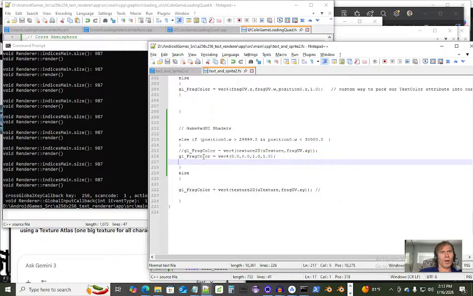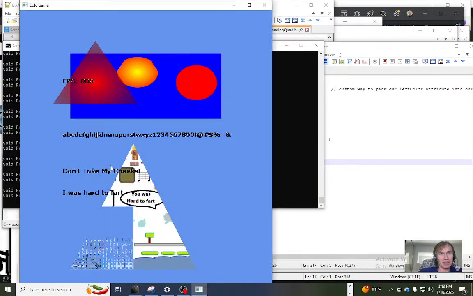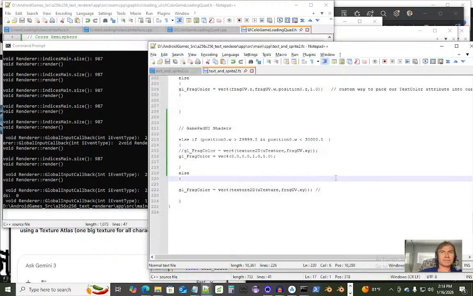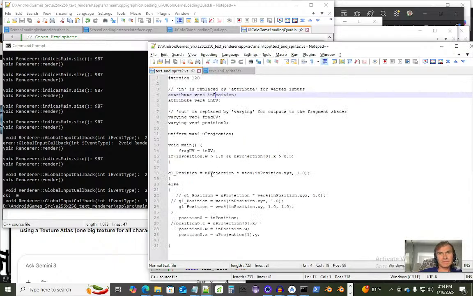I think the type ID is not being passed correctly. Oh no, it is, because we see the loading quad. Look at its small size though. And that's kind of stupid. Can we make it full screen, without the projection?